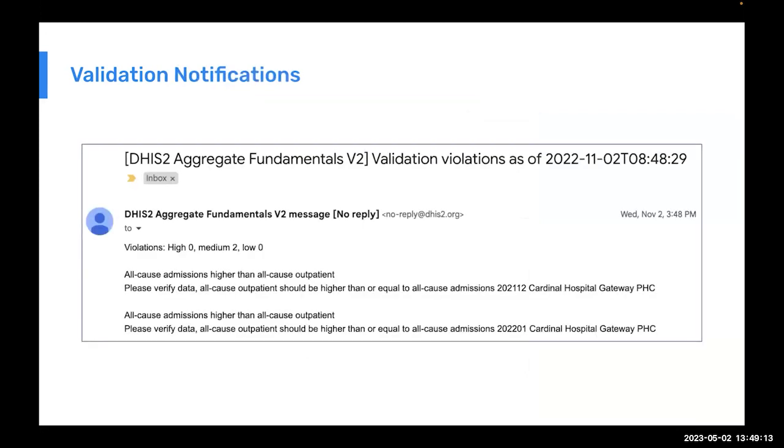Closely tied to this, we also have the idea of sending notifications. We have to be a little careful here, because you don't want to just keep sending notifications. It becomes burdensome for the person receiving them. But if you can be selective, you can say, this particular data quality issue now exists based on the validation rules we've defined. Could you please follow up on this issue? You can send these via SMS and email at the moment within DHIS2, so you can send those outside of the application. Maybe for someone like an M&E focal point, who isn't logging in all the time, you can send these out and have them access specific areas where there are problems.